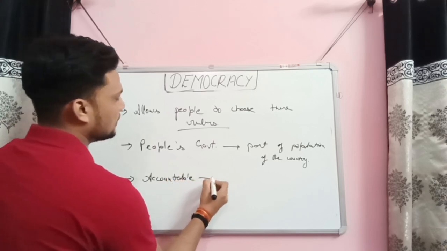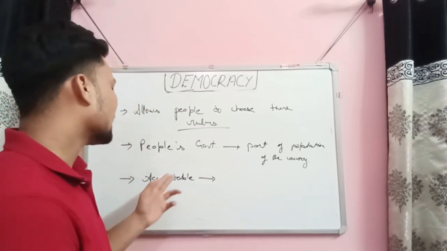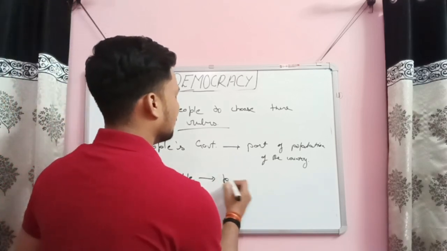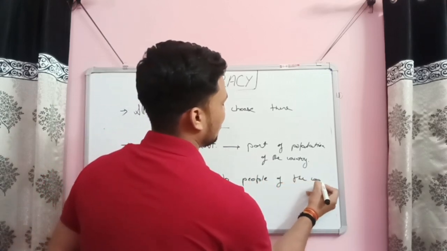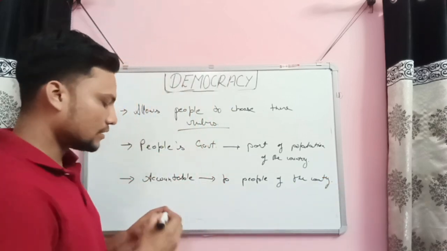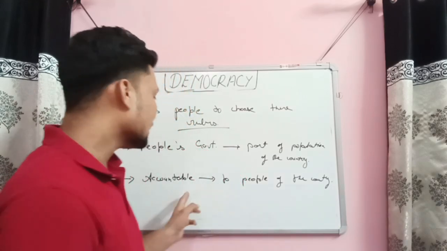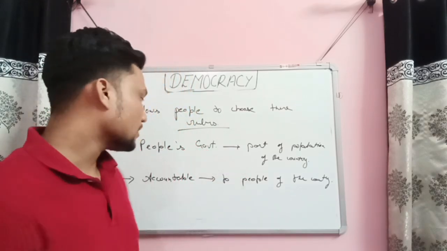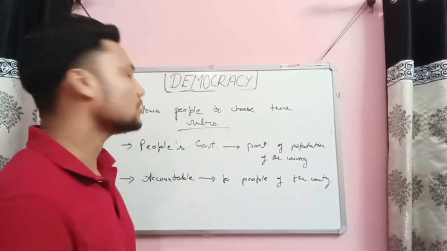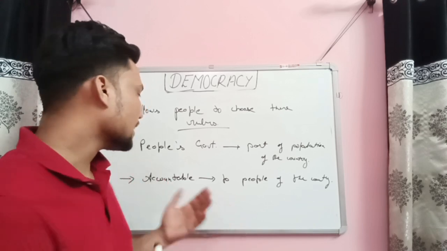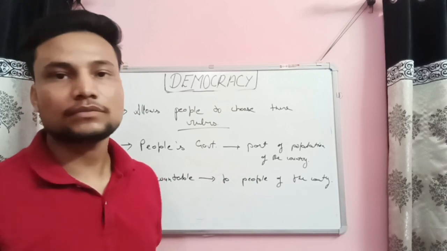Means they are the rulers of the democratic country. They are answerable, they are accountable to whom? To the people of the country. Means they are not going to work as autonomous. They cannot work as independent. They need to answer the people about the decision. For that they have to answer where? In the Legislative Parliament. They need to answer about their decision, what is the intention behind this decision. So they are accountable to the people of the country.